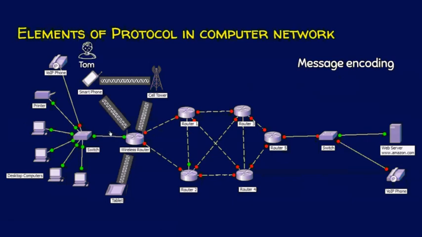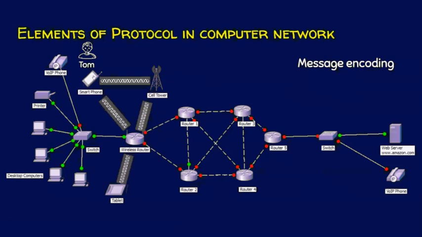In case Tom wants to access the same Amazon.com, but not with a computer, now with a smartphone. Now this smartphone is connected to the network with the help of a wireless medium, and Tom's device, that is this smartphone, converts the data into waves because the medium is wireless. In both the cases, whether it is a wired medium or a wireless medium, protocols convert the data into signals or waves by appropriately identifying the device to which it is connected.